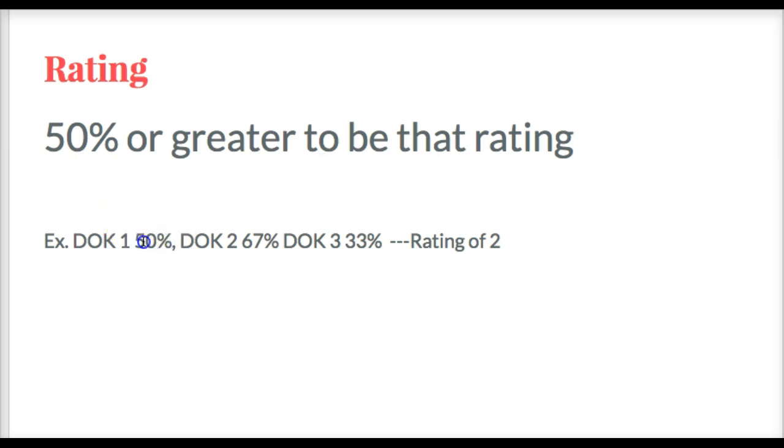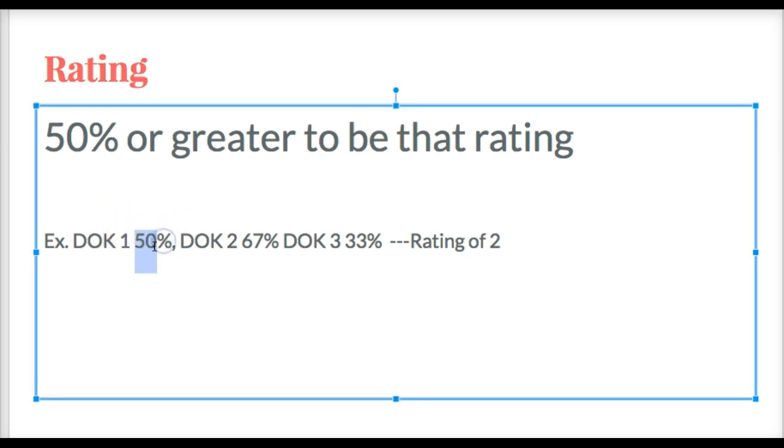If your DOK 1 level is under 50%, say it's 33, even if you have 100% on the 3, your rating is a 1 because you did not meet that DOK 1 threshold of 50%. However, that means that once you refresh that, your reassessment will not be that difficult for you to do.